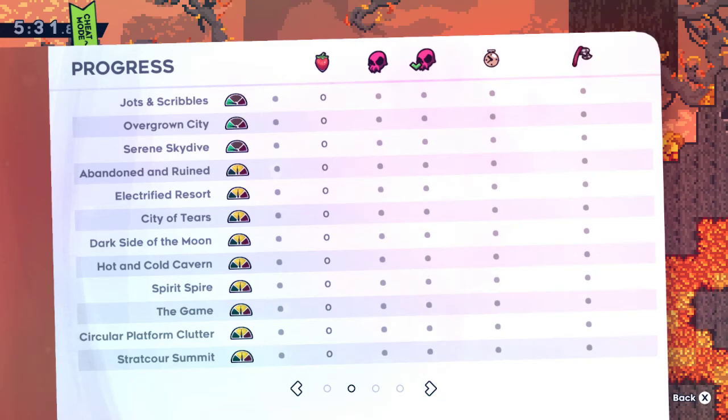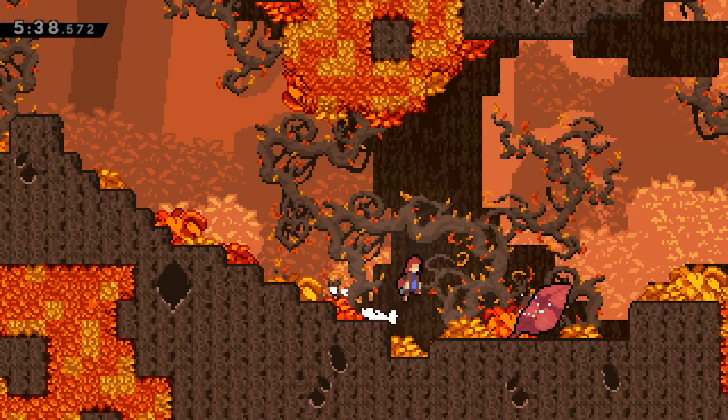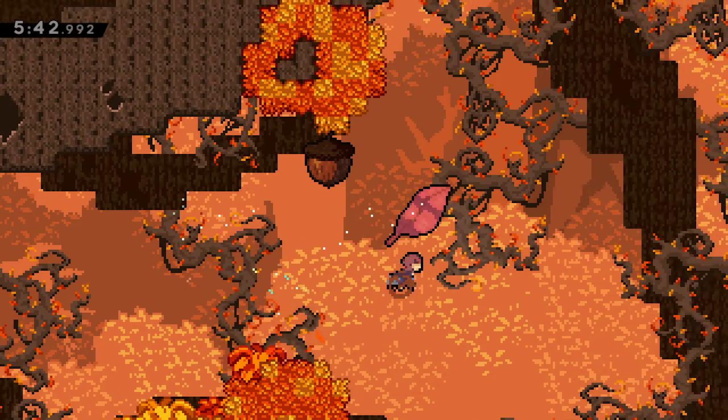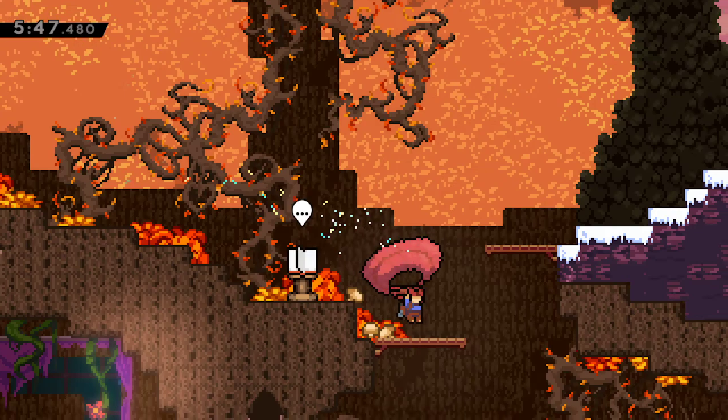I mean, look, I'm heading for Jots and Scribbles. I have no idea where that is. This is the issue with them making these world maps very open. They expect you to know where everything is.